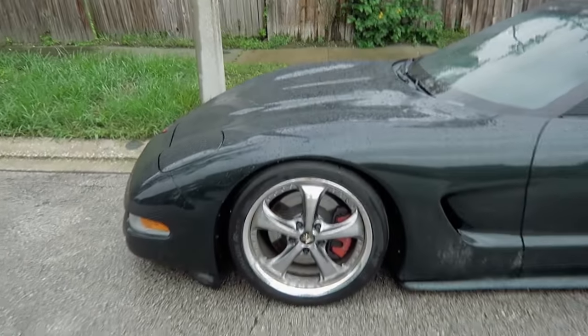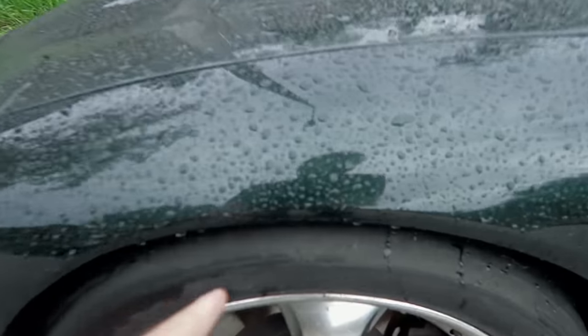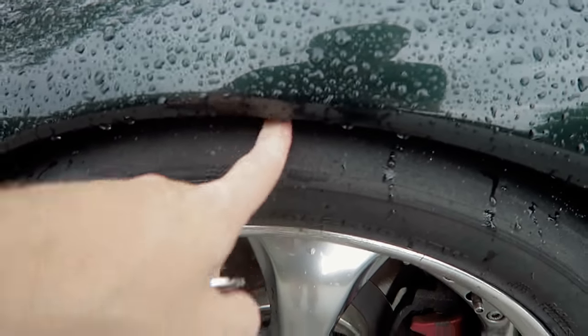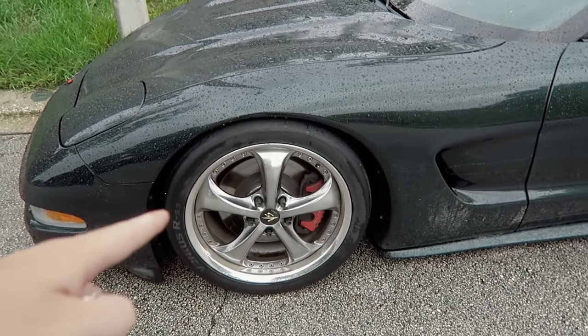All right, so this is what we've got as far as ride height goes. It's pretty close to rubbing in the front. And when I put the angle mods back on, I'm gonna have to space this wheel out even further, so that's probably not gonna work.